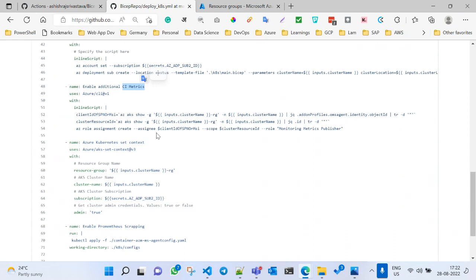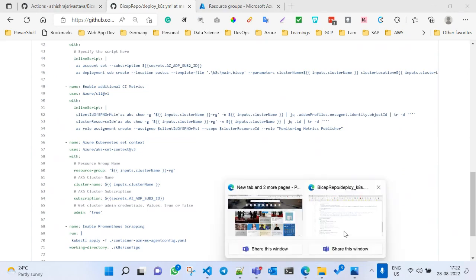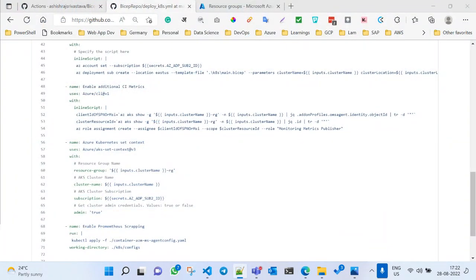So when you deploy your AKS cluster, some of the metrics that you have will not be available by default, and for that you need to do a few extra steps, and that is what we are doing. Once our Kubernetes cluster is available, I will show you what those metrics are, which will not be available by default. But in the meanwhile, I will be sharing a link for that detail, what exactly we are doing here. So yeah, let this deploy.